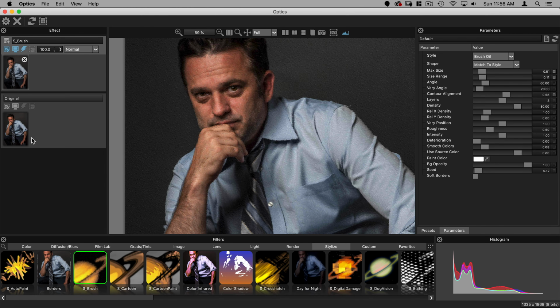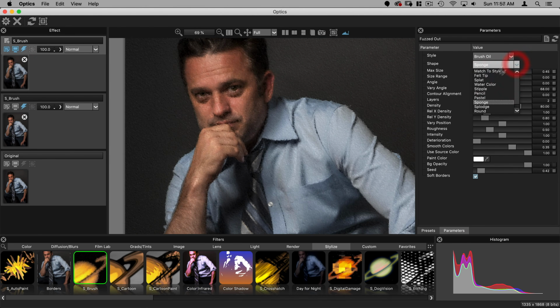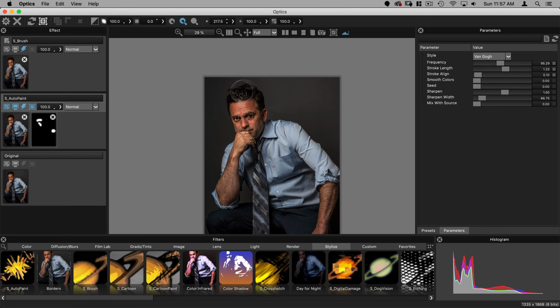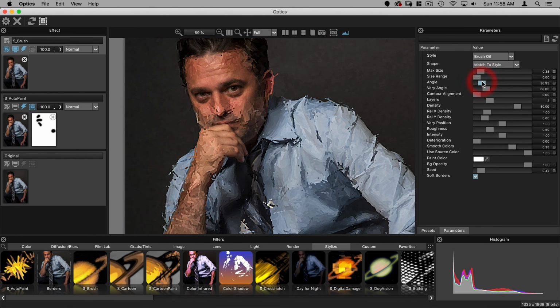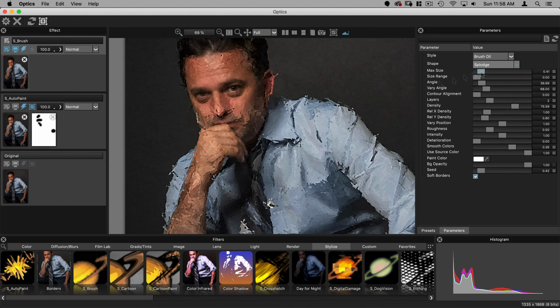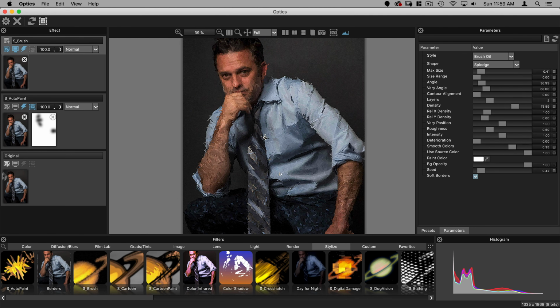And this might be a case where I could build up a layer stack. So for example, what I might do is do one of these. Let's do the S brush here, and do this in the parameter. There you go. So as you can see, I can stack up these various effects and get a more realistic painted effect.